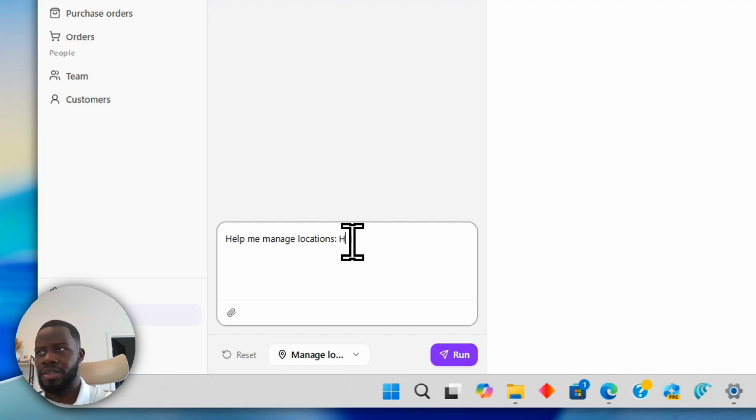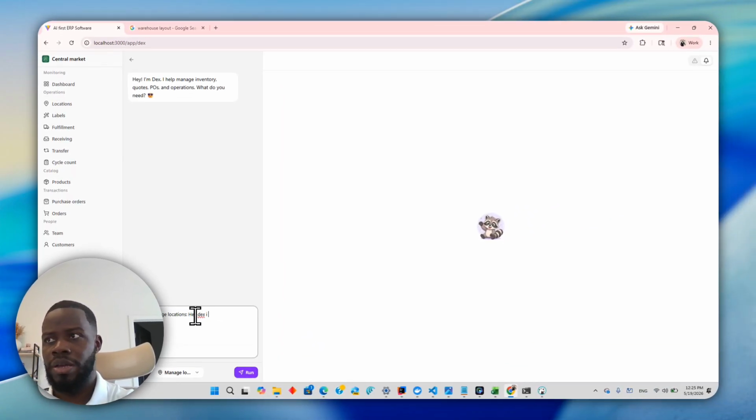And then I can just say, hey Dex, I want to create a warehouse location. The name of the warehouse is Beaumont Processing Facility.